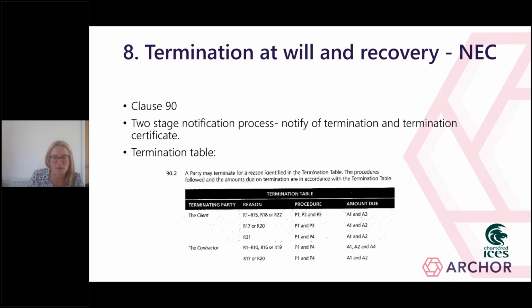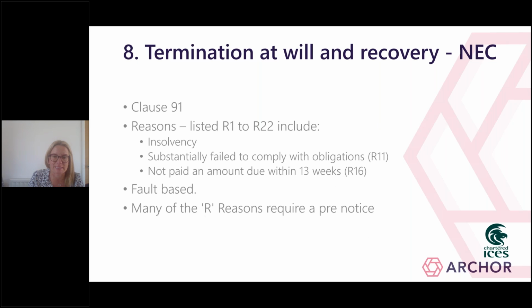You'll recall on the last slide that I referred to the capital R reasons, the capital P procedure, and the capital A assessment or amount due. They're very important because the contract sets out those reasons, those procedures, and those amounts due. And this table is your first port of call when you're looking to terminate, to see what the effect and the procedure is relating to that reason to terminate. If I then come on to the next slide, clause 91.